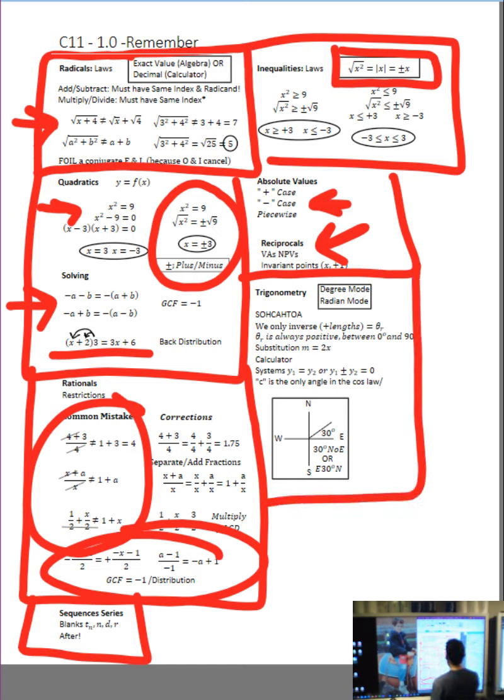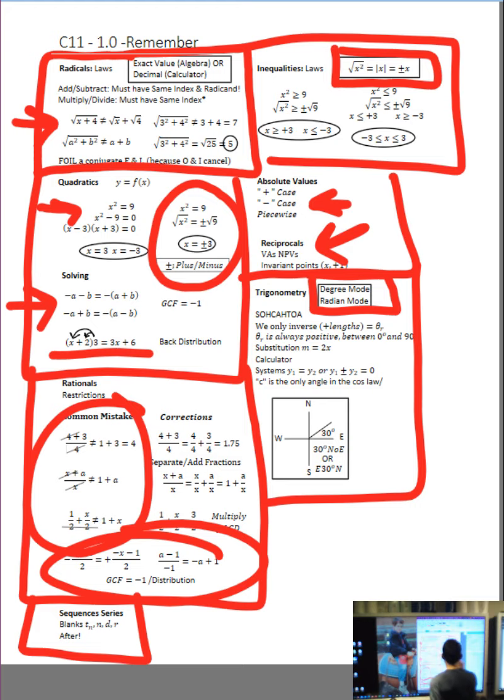Trigonometry: remember your calculator has to be in degree mode. If you buy a graphing calculator, it's automatically in radian mode, the mode that we're going to be only using in the future. Some calculators just automatically go back to radian mode when they die. Be careful, you have to be in degree mode. I've had students fail tests because they bought a fresh calculator for the test and their calculator wasn't working. Get used to your calculator, don't use your phone.